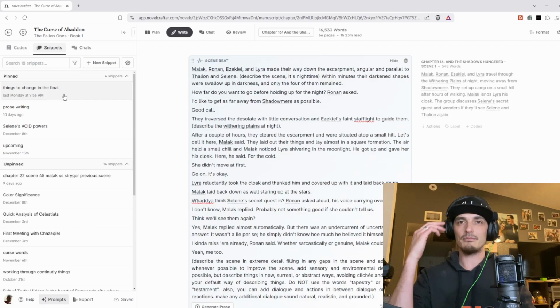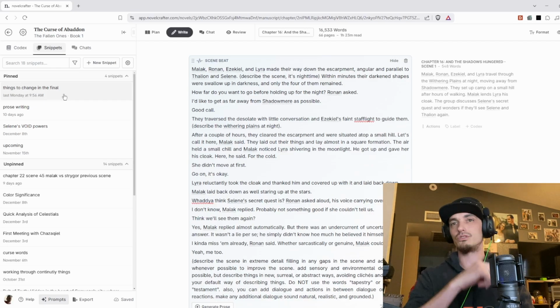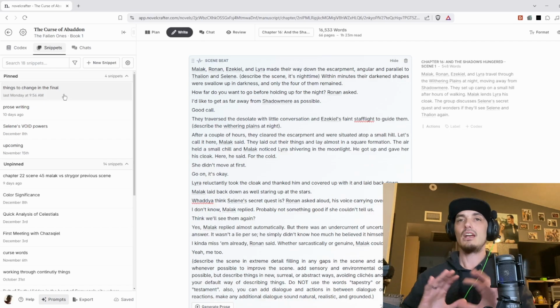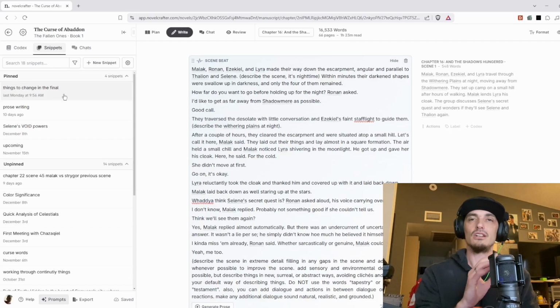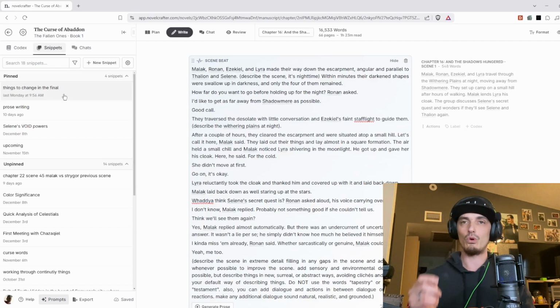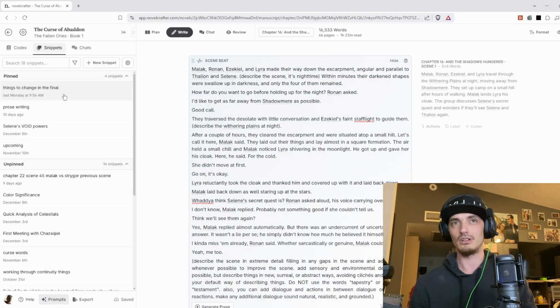But essentially, as I'm going through the book and I realize that I wrote something wrong, or I might have something that's conflicting, the biggest thing that kills people is that they stop and try to go back and fix it. No, what I have realized is it's more important to have a finished project than it is to stop and try to make it perfect. So what I do now is I'll just put a note.